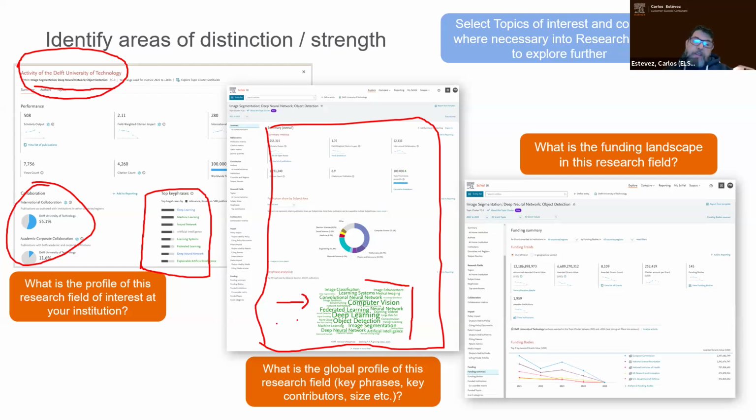And remember that this cloud doesn't use the keywords that the researchers or the authors put on the papers. These are words that are controlled by a thesaurus. So we want to drop down the silos and the difficulty that we have to understand specific technical terms and put it in a way that most of the people can understand it. So this is the value of this kind of graphic.